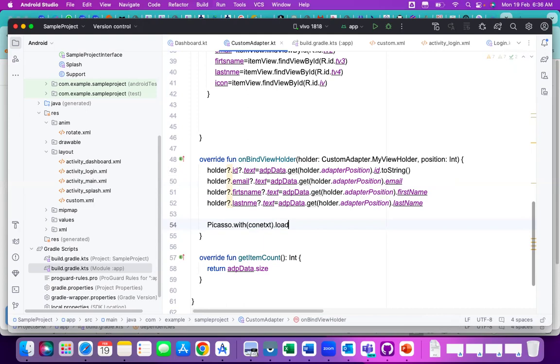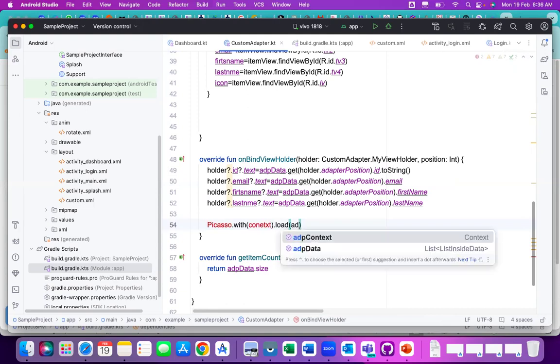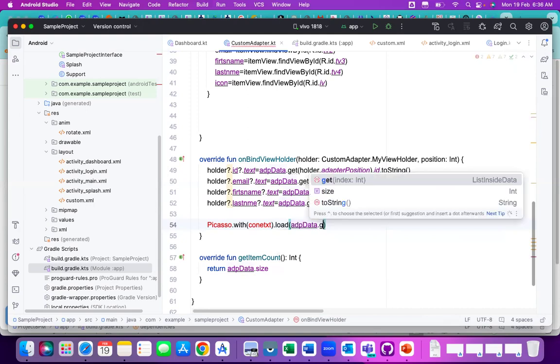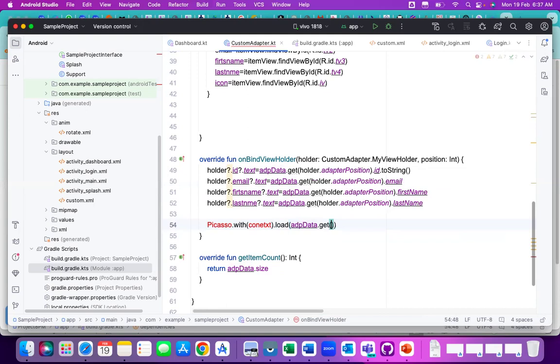Within this we write where we can get the data, so ADB data dot get. Within dot get we write the position, that is folder dot adapter position. Folder dot adapter position. Right.